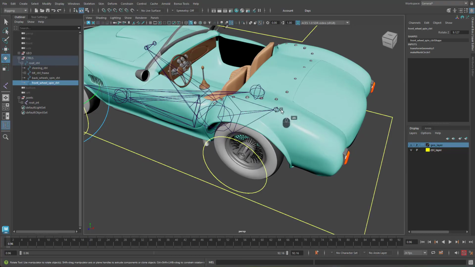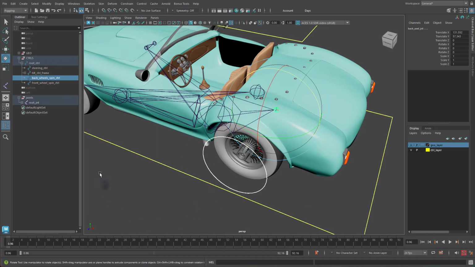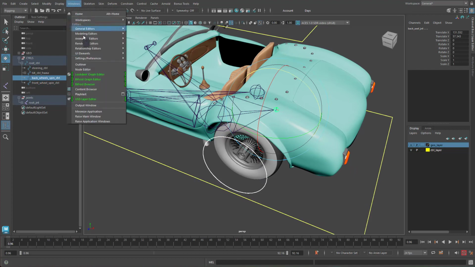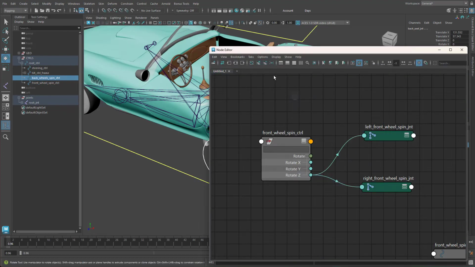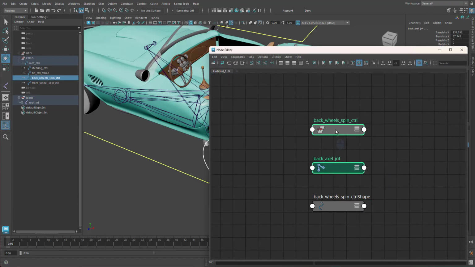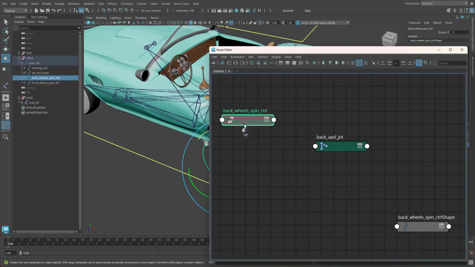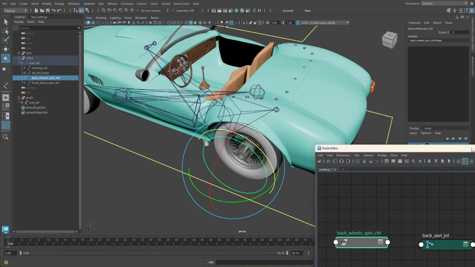Let's do a similar thing for this joint and that control. Clear out again, bring those two nodes in. Don't need the shape. Control drives the joint.